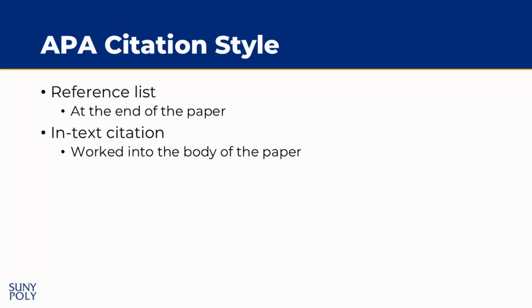When citing for a paper, a citation will typically have two main parts: the reference at the end of the paper in a reference list, and the in-text citation. For the end-of-paper reference, you'll be more in-depth about the source, whereas an in-text citation pulls the most important information for the reader to see. Let's look at the reference first.